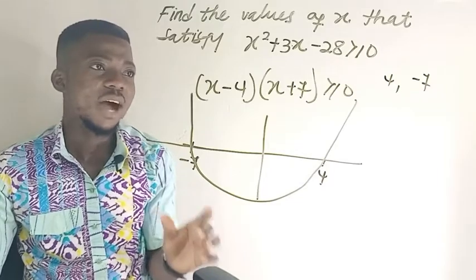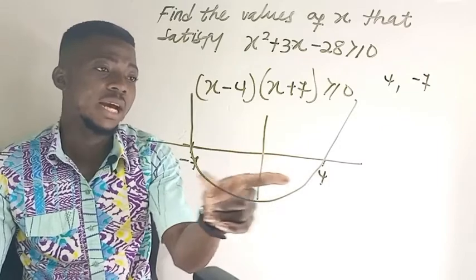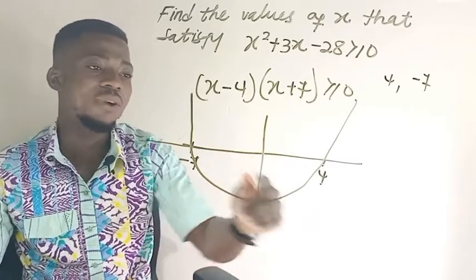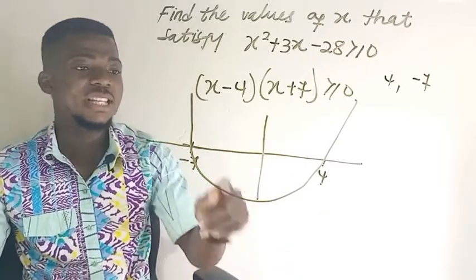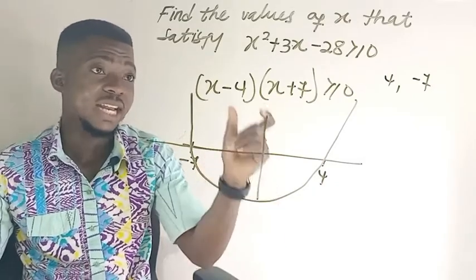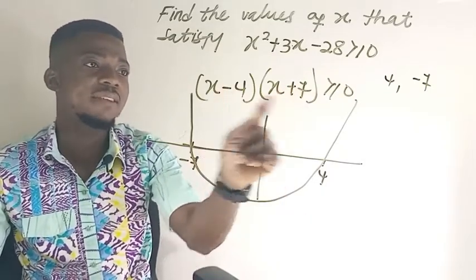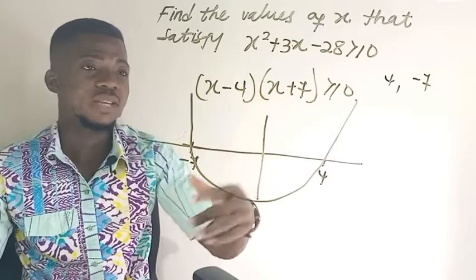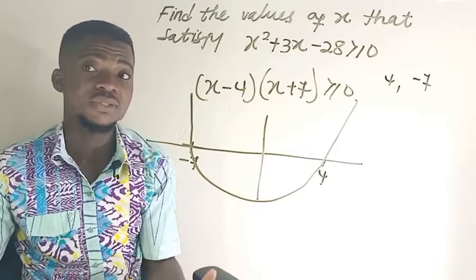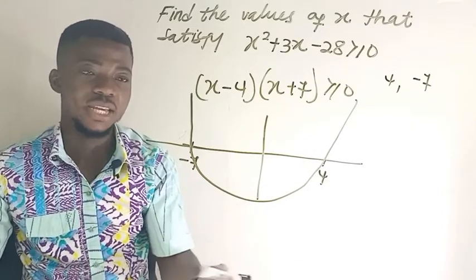Good. Now, the next thing you have to do is to test whether the range of values lie within the graph or outside the graph. How do you do that? You can just pick any number within this range, so within negative 7 to 4, just pick any number. Whether it's negative or positive, you put it inside this simple inequality and solve it to see if it satisfies it. Then you conclude. I'm going to teach you how to do it. So let's pick 0.